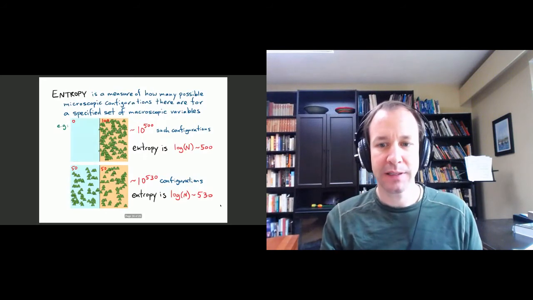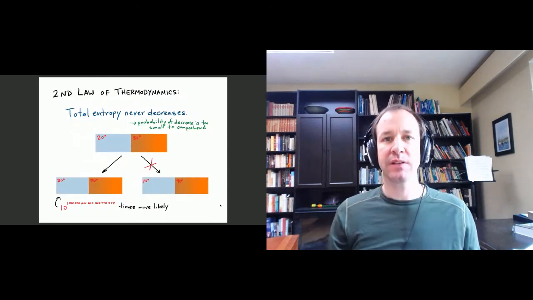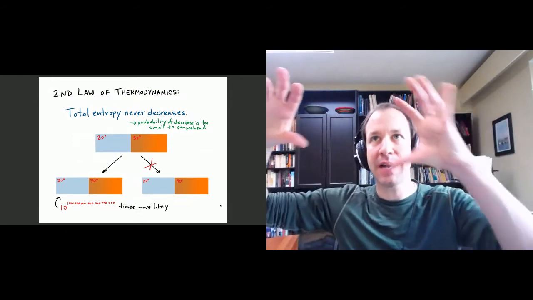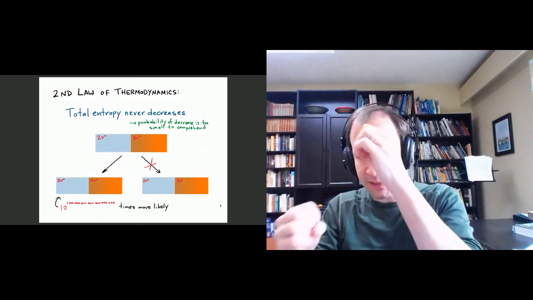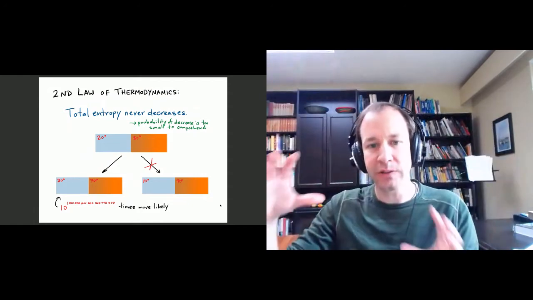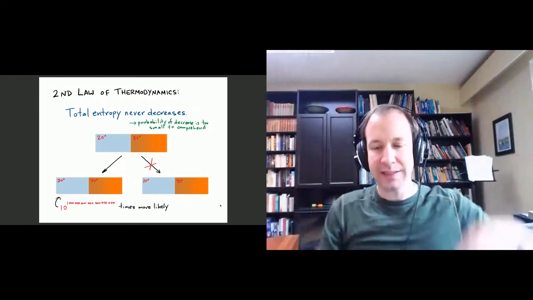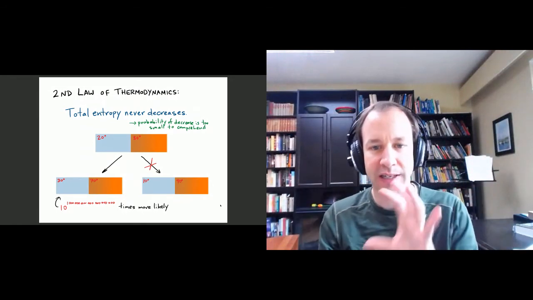Now, in the actual thermodynamic situation, you might imagine that there are far, far more configurations when we start talking about how many actual configurations there are of molecules, or how many ways there are to distribute a certain amount of energy among the molecules in a solid. Okay, in that case, there's enormously more. This 10 to the 500 number is tiny compared to the number of configurations that we're talking about.